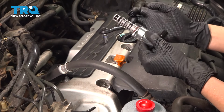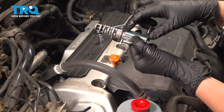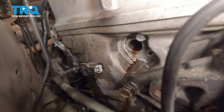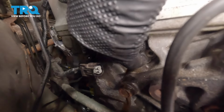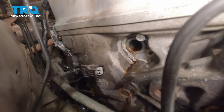All right, so before installing, make sure you put some engine oil on your O-ring. And I'm going to reach down, make sure that the surface is clean. I just used a rag and wiped it clean.